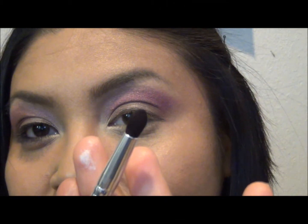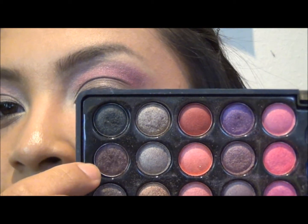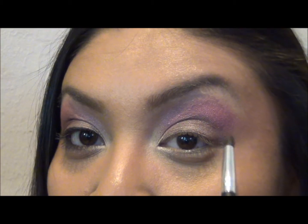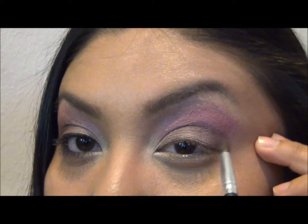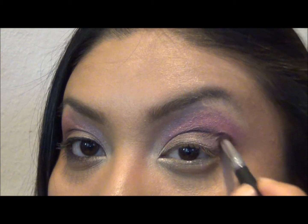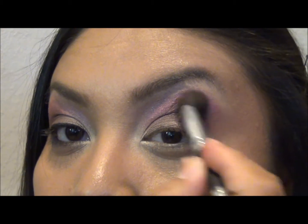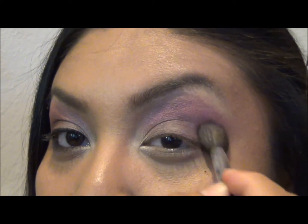Next step, I'm going to be using a pencil brush. It looks just like this. And I'm going with the very end right here, just below the black. And we're going to go right in the corner of the eye. We're going to go in just a bit. And with the blending brush, we're going to blend inside, just where we applied that burgundy color.